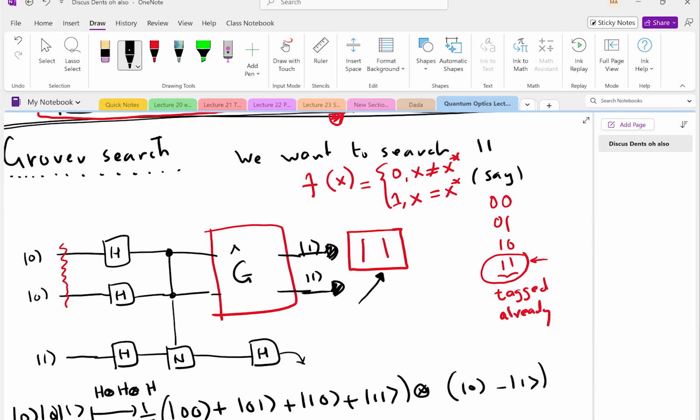And this was the unique kind of genius, or I would say, the imaginative leap of Grover, who was able to define this Grover iterator. So for higher qubit states, Grover iterators exist, and sometimes you would need to apply them multiple number of times so that you amplify the state that you're looking for. But for 2 qubits, just one application of the Grover iterator is sufficient.